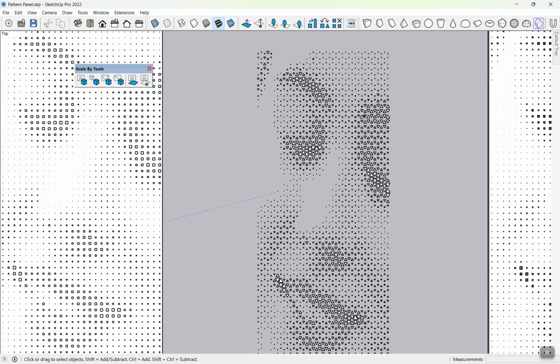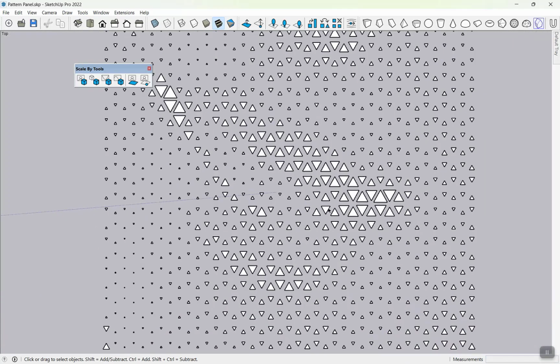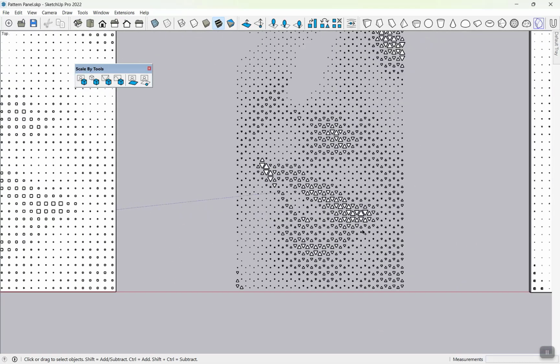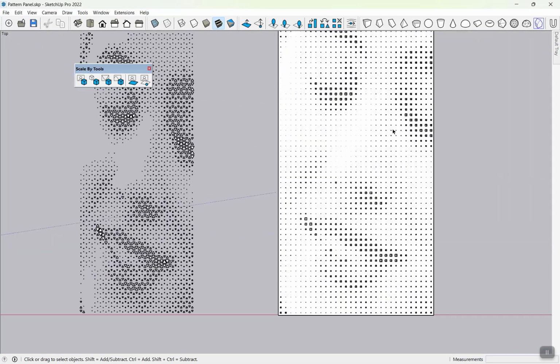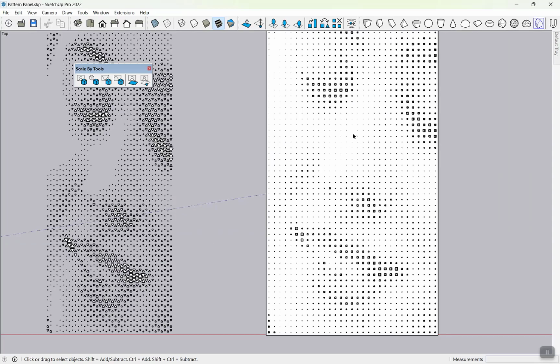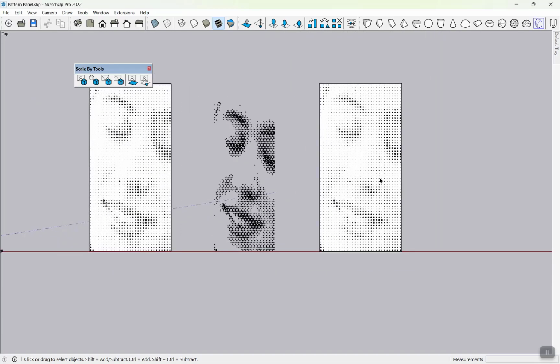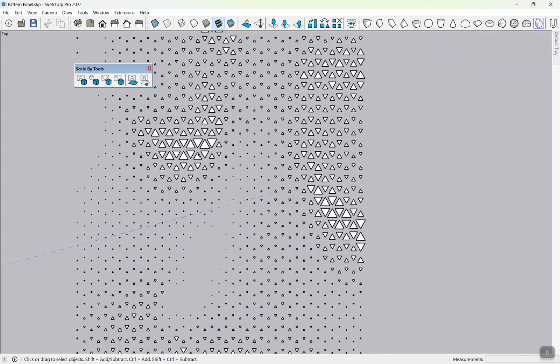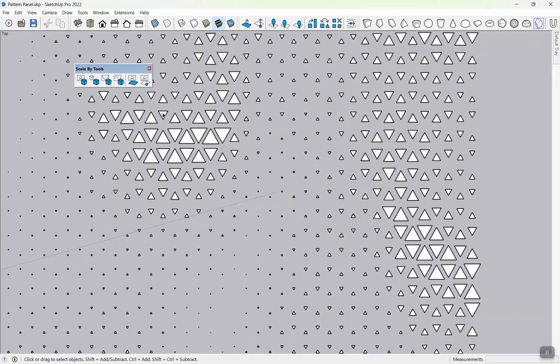So there's all kinds of ways you can use this. Once you have something in 2D, you can actually map it onto 3D objects with a Flowify extension. There's actually some videos out there that walk you through that. So it's a really nice one. But yeah, all kinds of fun you can have with this.